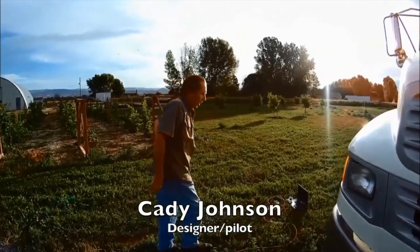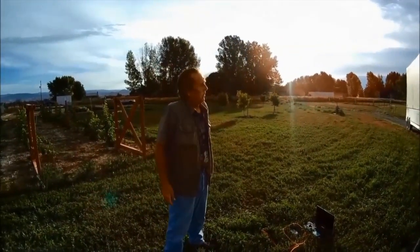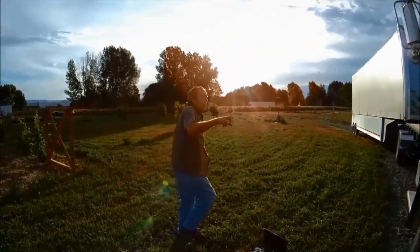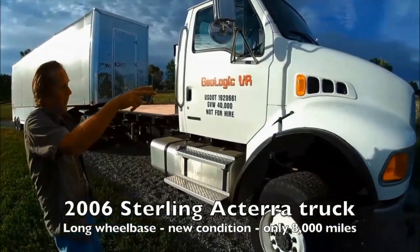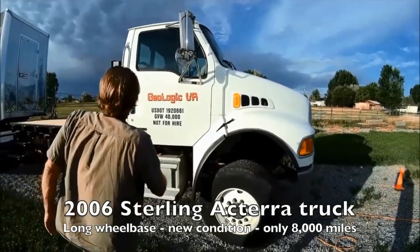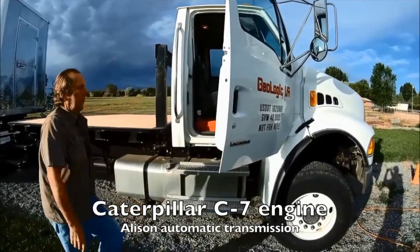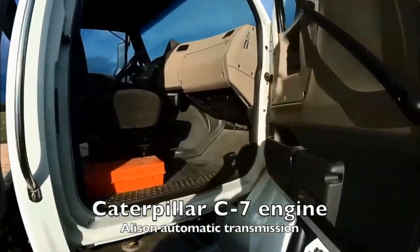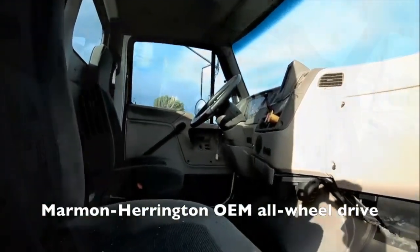I'm going to give you a little walkabout and hand wave on the custom Bar 22 transporter that I designed and built. Basically, just briefly, the tractor, it's a Sterling Acterra, long wheelbase, got a Cat engine, ballast and automatic transmission. Very, very simple in the cabin. It's also got factory optional Marvin Harrington all-wheel drive.